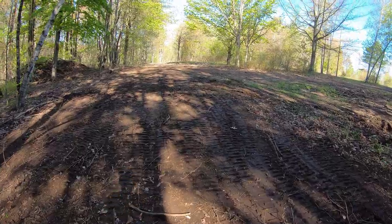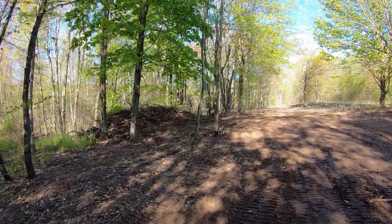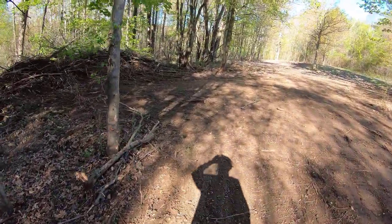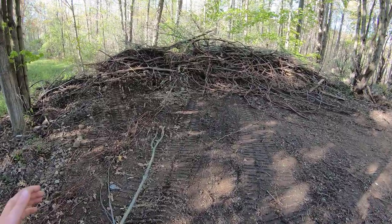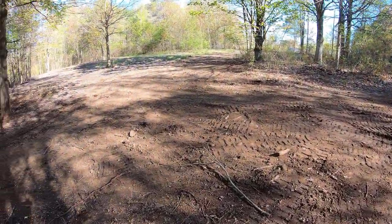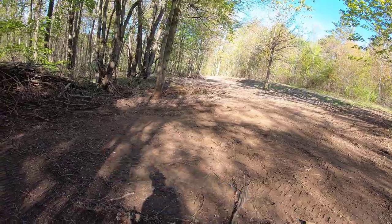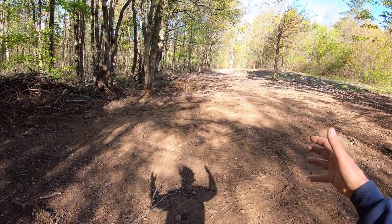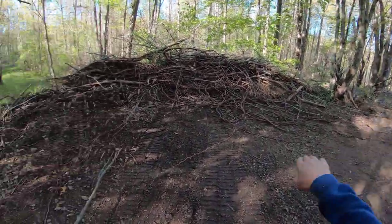Right up over in here, I'm building a new hugelkultur mound that's on a very steep slope. So we'll go over here for a second. If you go back and look at the access road videos that I was building for the beaver dam, there was a large stone pile right here. Before getting to that stone pile, there was a large hugelkultur mound, probably from around 2010, where I put all of the woody material here and then built up dirt on top of it. So there was just a narrow path for me to get through. I dug that out and used all the soil from the woody material that had broken down. Then I took out the stone pile here, and this was just a steep drop off.